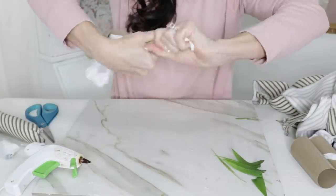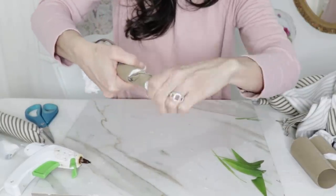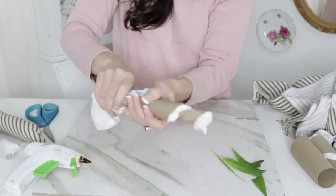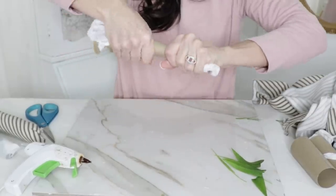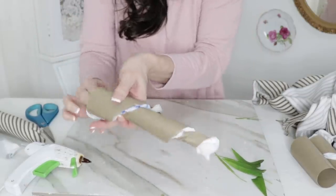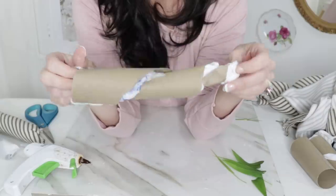You want to kind of create the shape of a carrot form by twisting and turning your shopping bags and your paper towel rolls. And it's okay if it looks like a bit of a hot mess because we're going to cover it with some fabric so nobody is going to see your work underneath. And this is how it should look after you've done a bit of twisting and turning.